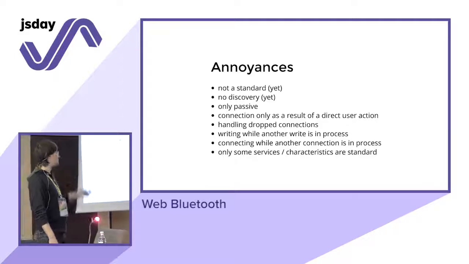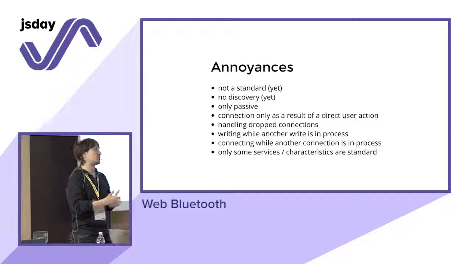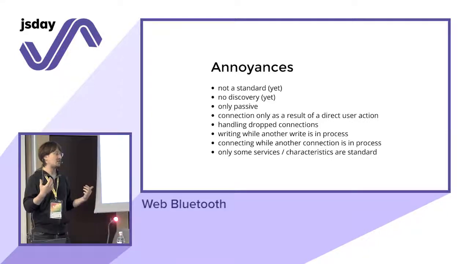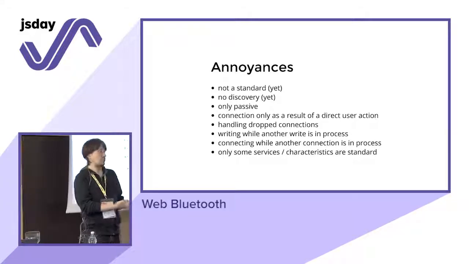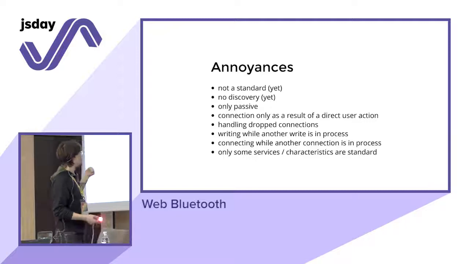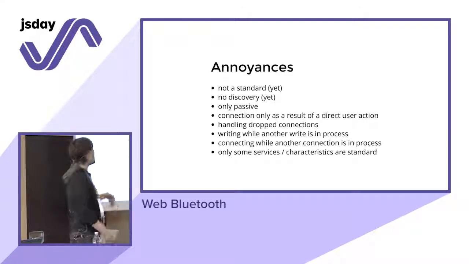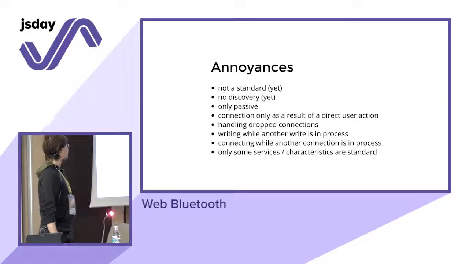That's kind of a tricky one. There's no way to instantiate a connection without a direct user action. So for example, a thing you can't do is make the connection when the application starts. It will fail. The promise will fail. The reason is there always needs to be a user interaction in order to instantiate a Bluetooth connection. So you have to have a button click or something like that.